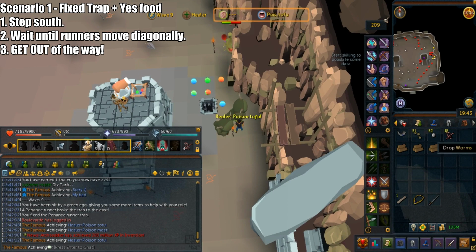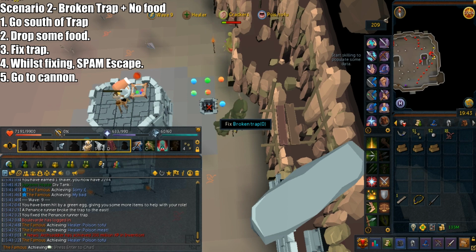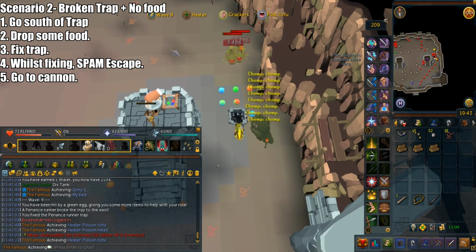The other scenario is if there's a broken trap and there's no food near the trap. So what you want to do is click south of the trap, then immediately drop some food. And after you've dropped some food, quickly fix it as soon as possible.